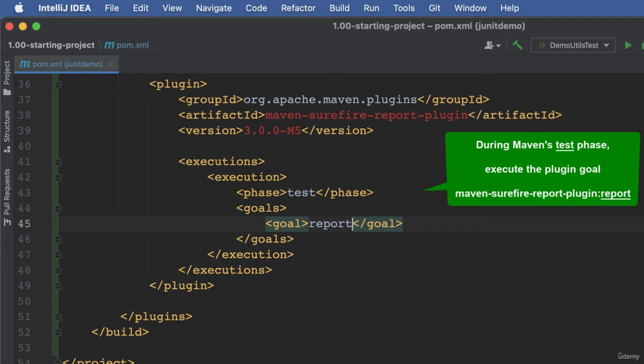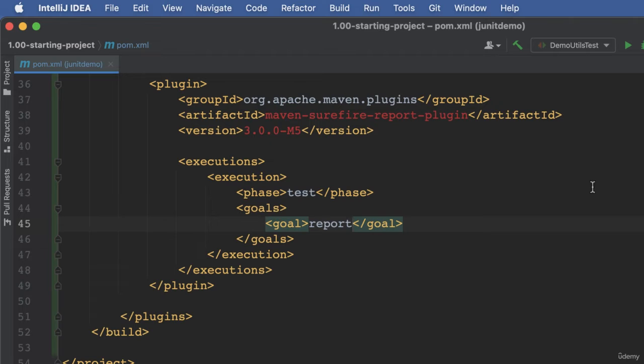So again, this configuration says during Maven's test phase, execute the plugin goal, maven-surefire-report-plugin:report. And that's how we configure this accordingly. We're simply adding some custom build functionality during the Maven process.